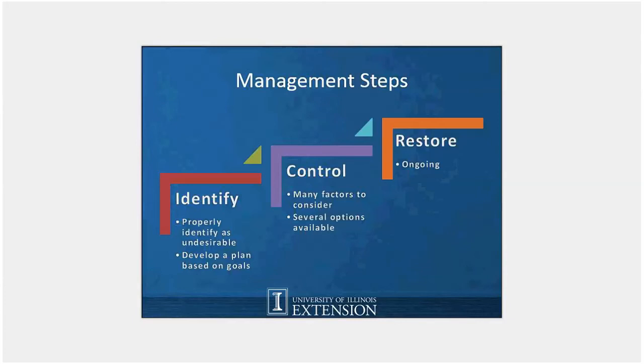And now what we're going to talk about is control. And there's a lot of factors here. We'll get into these. And then the third step, which is what the second webinar is later in the month, they're going to talk about what we call restoring, or the maintenance side of the ongoing process of managing your landscape for the long term by planting landscape alternatives and fostering a very biodiverse, healthy property and landscape.